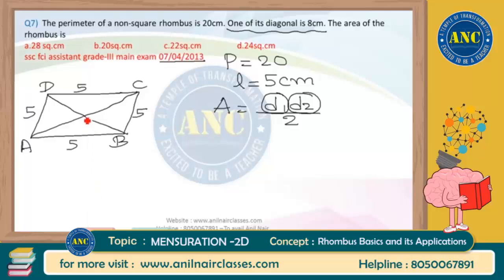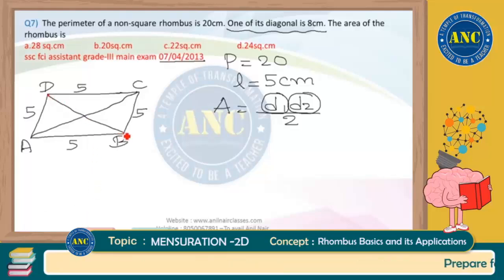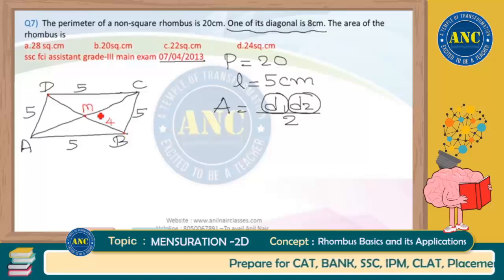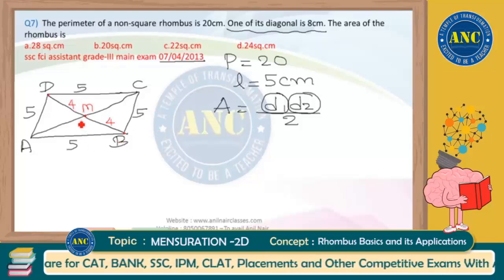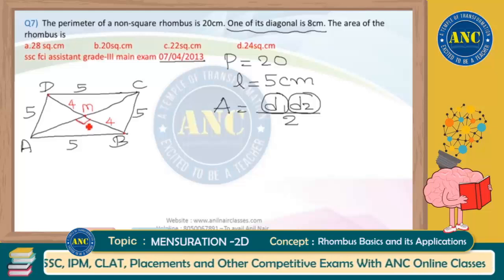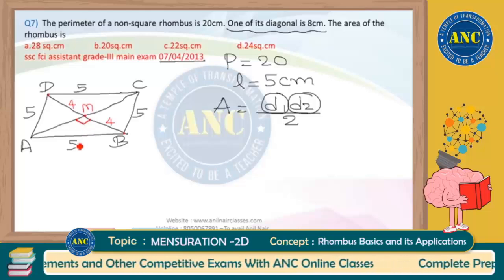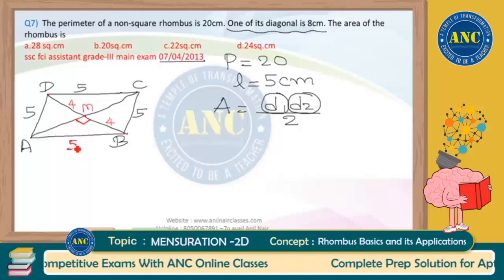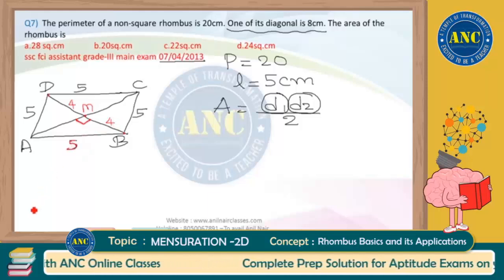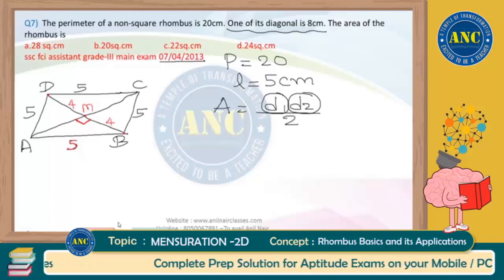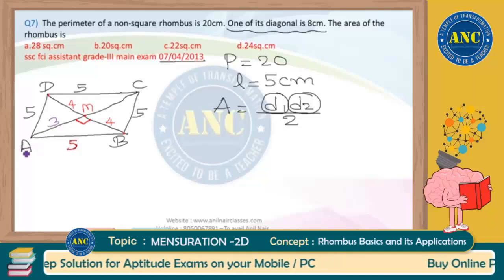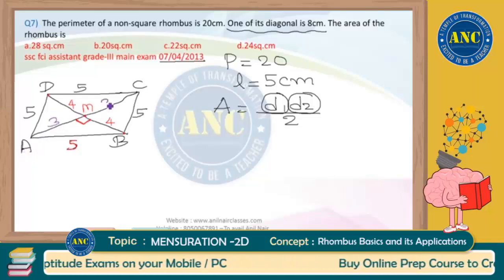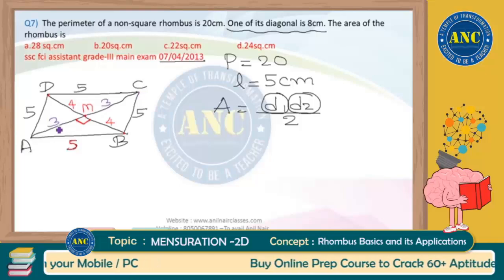Now see here. Suppose for example BD is 8. If BD is 8, so BM will be 4. MD also will be 4. This is 4 and 4. Now, this will be 90 degrees. Opposite to 90, it is 5. That is hypotenuse. Another side is 4. That means there is a Pythagorean triplet 3, 4, 5. That means AM value should be 3. If AM is 3, MC is also 3. So AC will be 3 plus 3, 6.